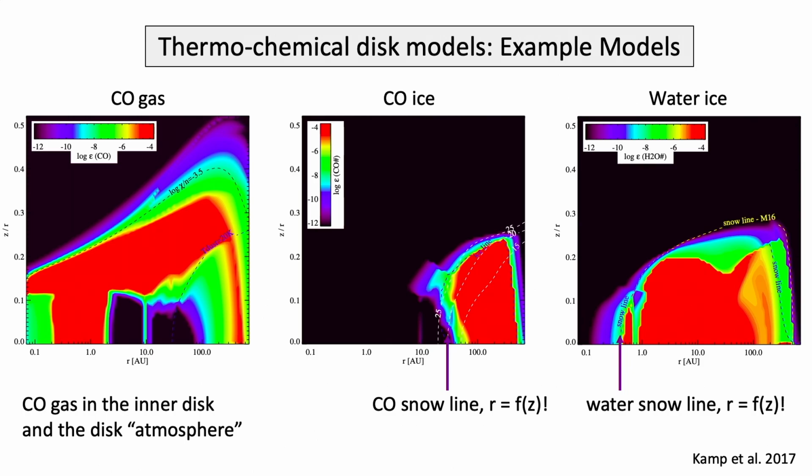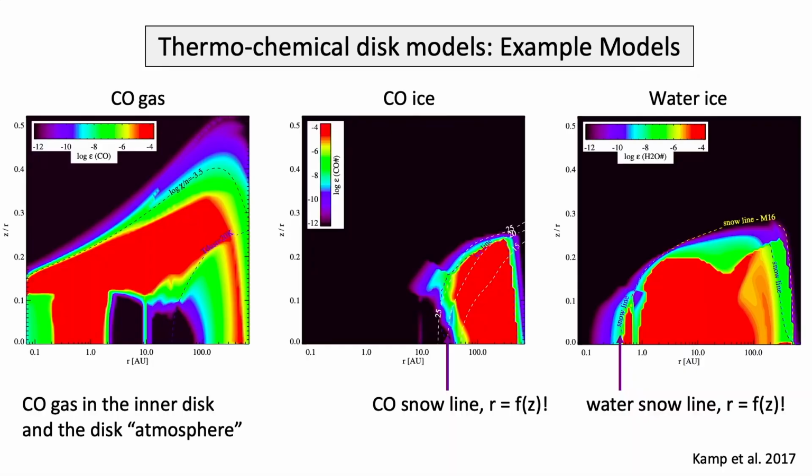It's a cross-cut, radius, vertical direction. It's actually not exactly vertical direction. It's always Z. That's vertical. That's the vertical distance divided by R. R is given here. That's a radial distance. So it's not exactly the geometry that you see here, but it's renormalized by dividing by R. And also this is a logarithmic scale on X, so that is a linear scale. So you do not exactly see the shape of the disk.